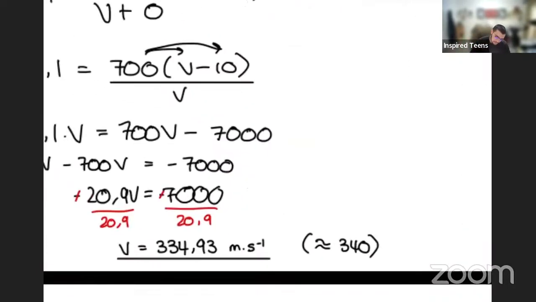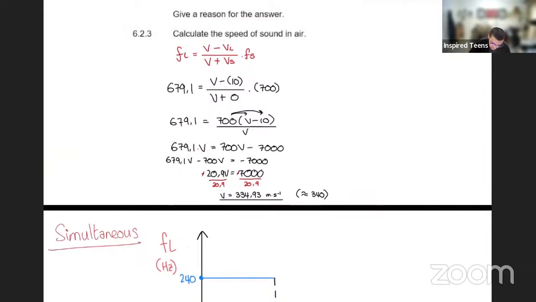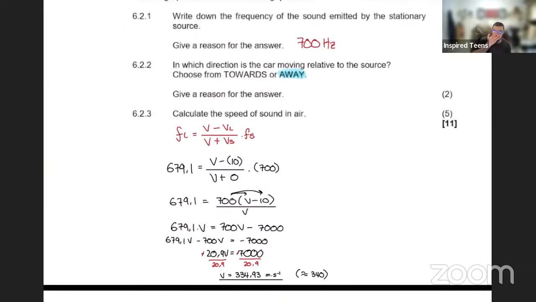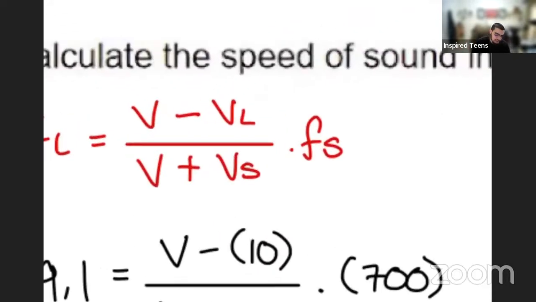Okay, so here we don't even have to give direction. Of course, they just wanted their speed. So that's how you calculate it, right? So they can ask speed. Sometimes they ask what is the frequency of the source. They can ask any of these variables, right? They can ask you to solve for.